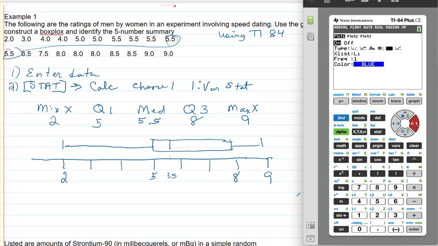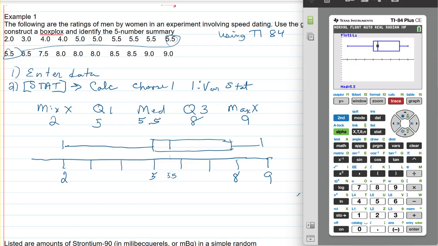Do you see it? I have it there, the one that has the 2 little squares. It would be line 1, and then I would go zoom stat, which is 9, and there it is.